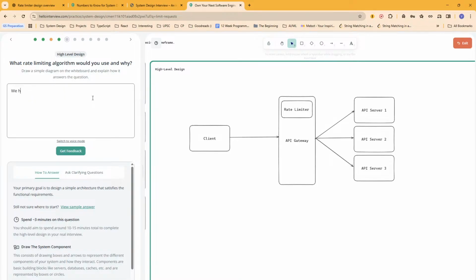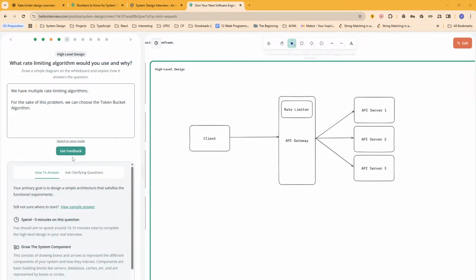We have multiple rate limiting algorithms. For the sake of this problem, we can choose the token bucket algorithm. I'm not sure if I have to explain the algorithm here. Okay, I'll have to explain the why, right?